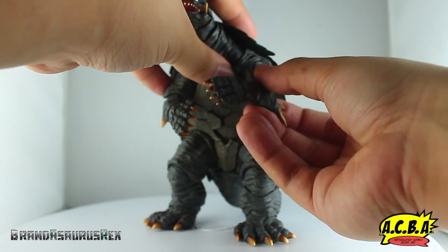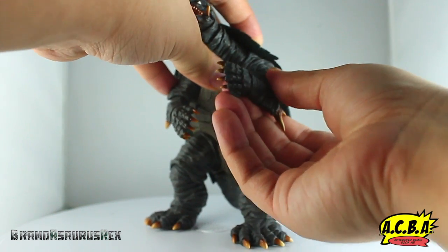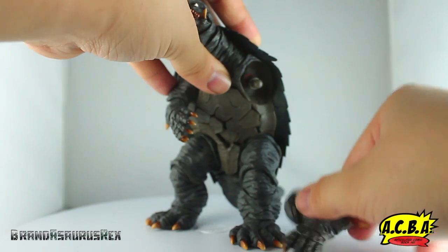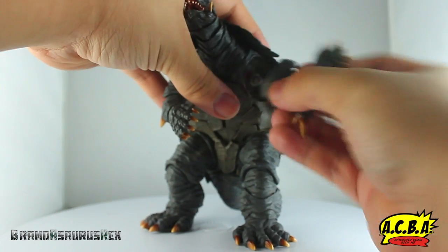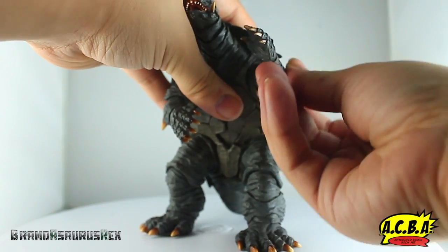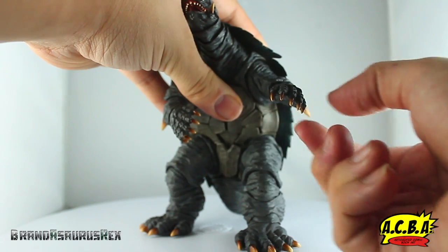Then he has 2 joints in the elbows, which allows him to shift forward and back ever so slightly. Then he can rotate. Oh, popped off. I could show you. He has 2 joints right here and right here. One moves freely and the other one rotates around, but I'm going to pop this back in, and then we're going to move on with the rest of the articulation. There you go. So now you can see it. It's rotating all the way around. Then he has 2 points at the elbow. Makes him do his karate chops, because Gamera's got to get his karate chops in.